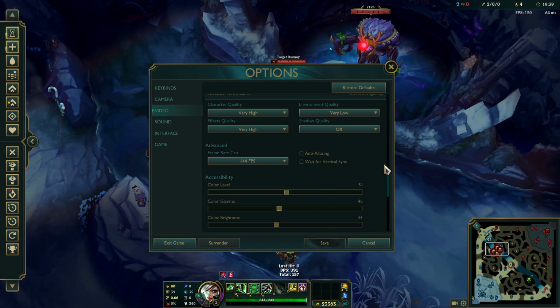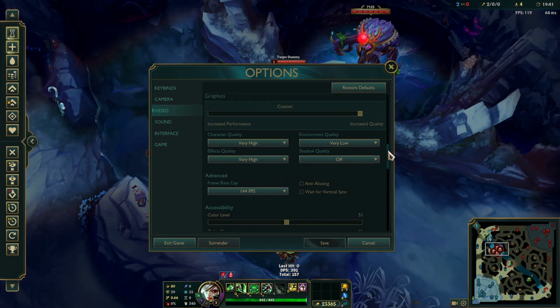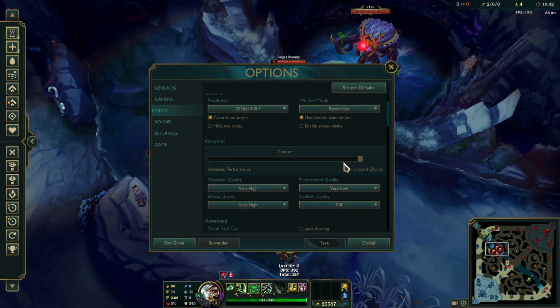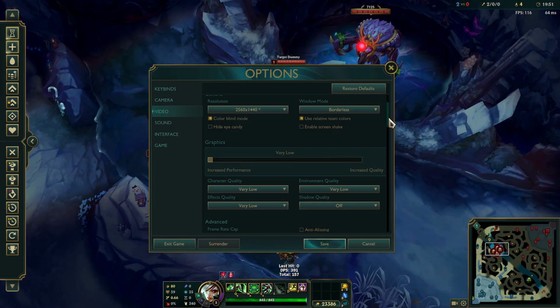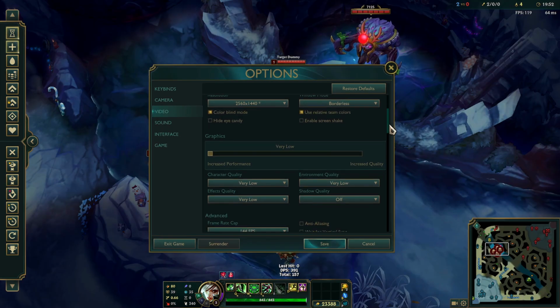Look for the Graphics Quality bar, sometimes shown as a slider with presets. Click and drag that all the way down to the lowest setting. This reduces textures, shadows, and post-processing effects to their minimal levels. The benefit is simple. Your system has less visual work to do, which frees up resources for more frames per second. The game will look simpler, but you'll likely feel an immediate boost in responsiveness and smoothness.